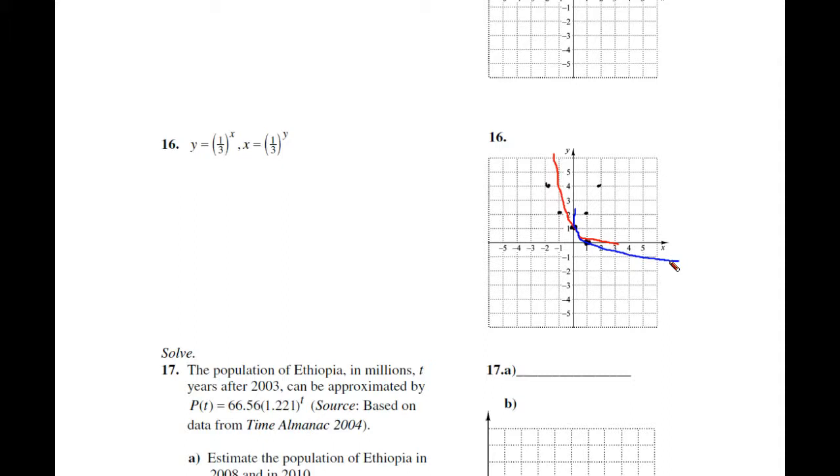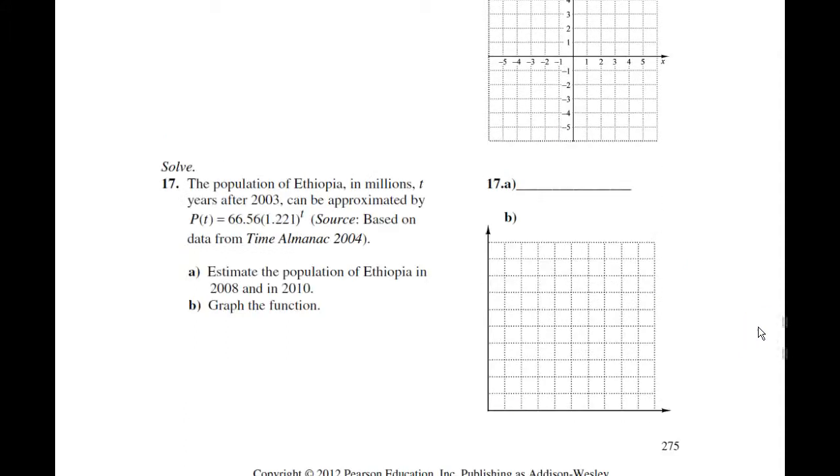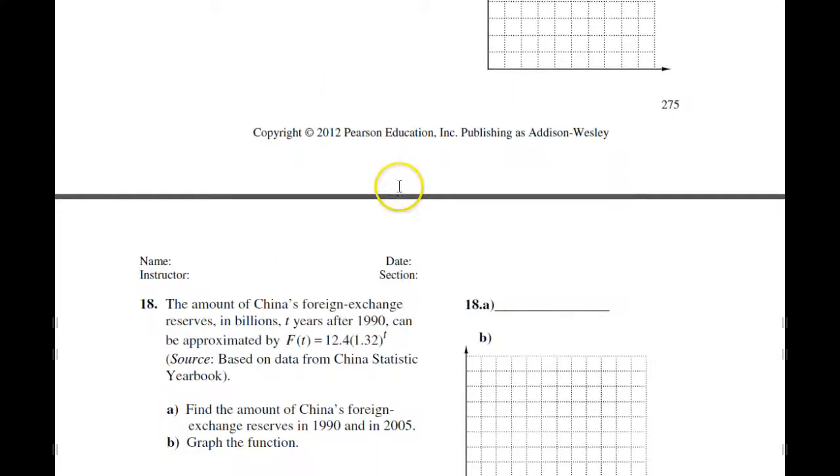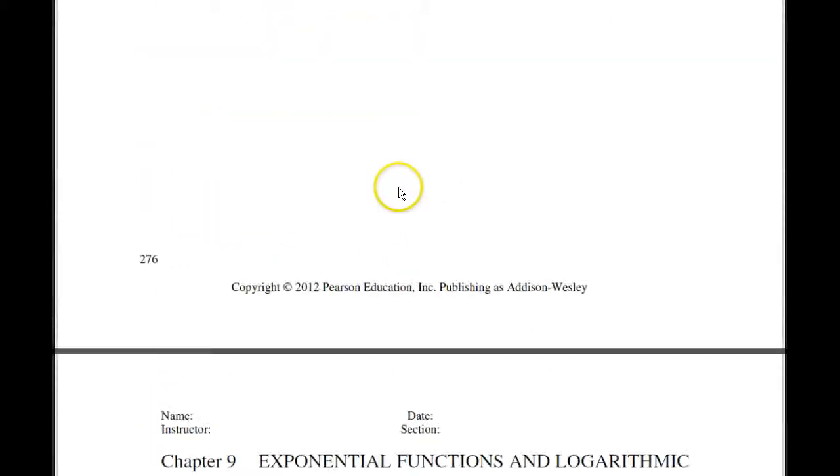And these next ones are just basically to use the calculator, here, the population is this, get an estimate, and these others. I think I've covered what I wanted, I made it a little shorter than having the 30 minutes, so we'll wind it up for topic 9.2.